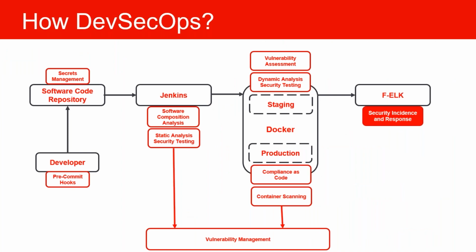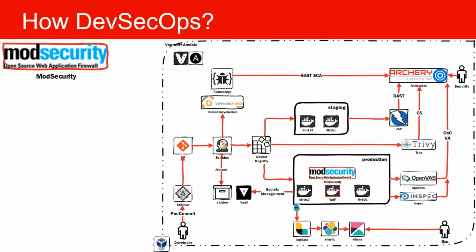Finally, whatever we've discussed or done till now gives us a good level of security assurance that we don't have any SQL injection, we don't have any cross-site scripting, we are not using any vulnerable dependency, our containers are secure and compliant, and we are not running any unnecessary services. But what if there is a zero-day attack, or what if somebody has still found a SQL injection issue in our application? We would still want to go ahead and stop that, and not just stop that, but also identify the endpoint where it is being exploited, right?